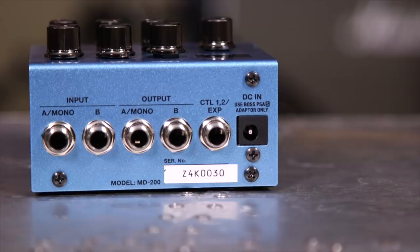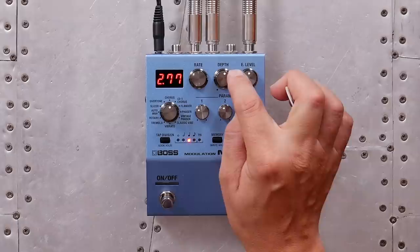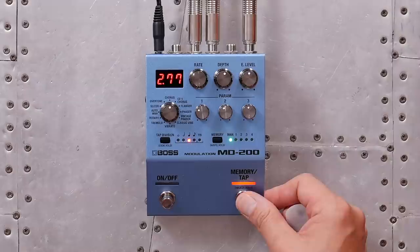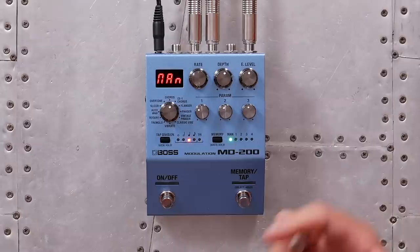It's got your 12 different effects in there. It's got your parameters on the top. It's got a rate and a depth and a level all over. It's also got your manual setting. It's got your tap tempo. If you hold it down there, you've got four memory presets. We're including the manual one, so you kind of got five.